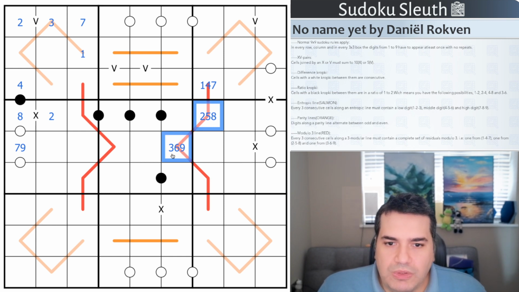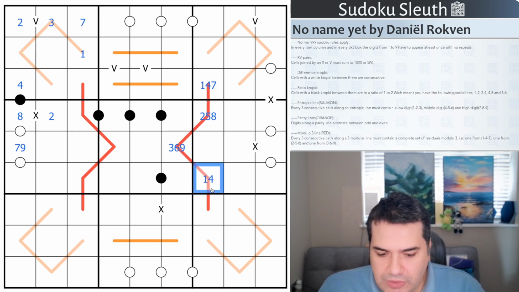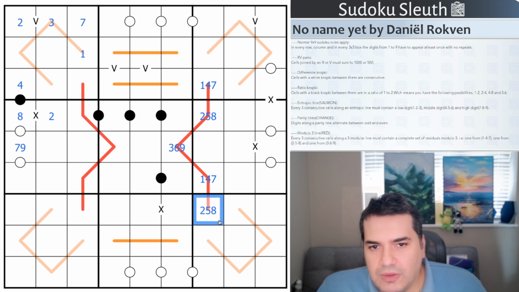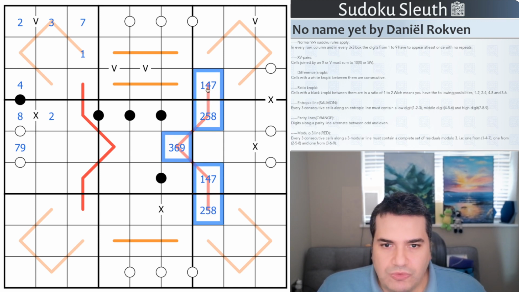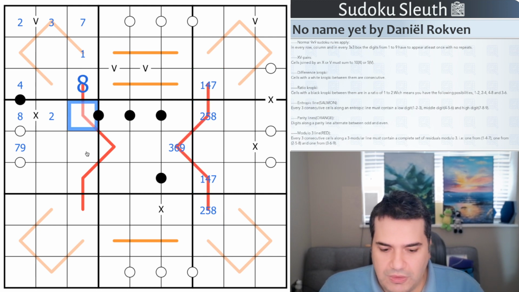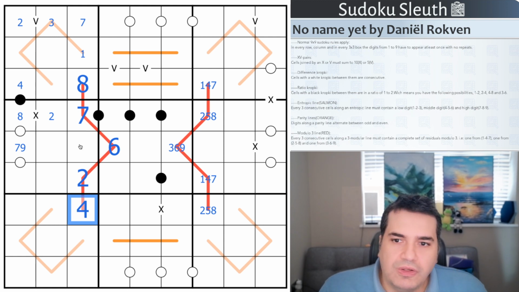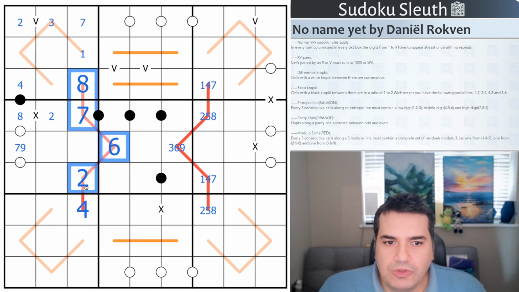So these two cells, well, what about this third one? Well, this clearly has to be from the 147 set. And then once again, these three, this would have to be from the 258 set. Once again, I just read them out in that order. It doesn't have to be in this order. So I could do something like 8, 7, let's go with 6. And then we're back to 2. And then finally a 4 for the finish. That would be a valid fill for this 3 modulo line.